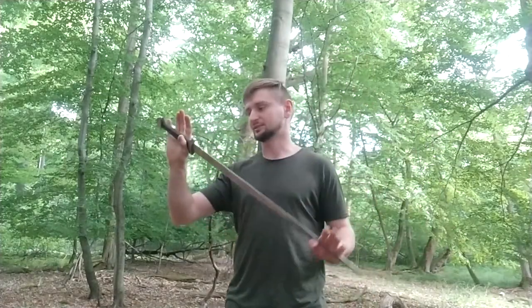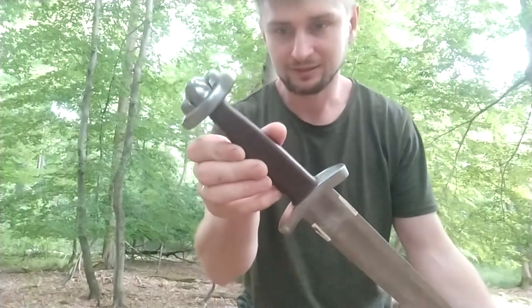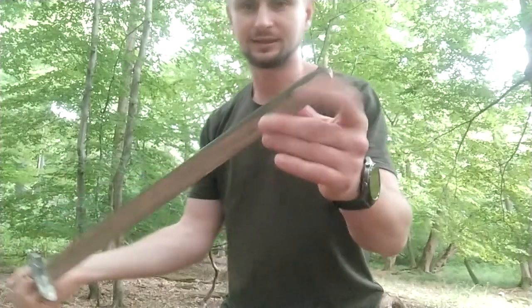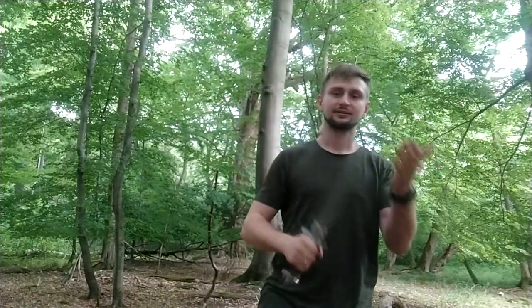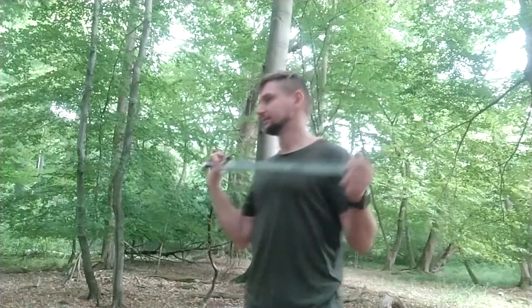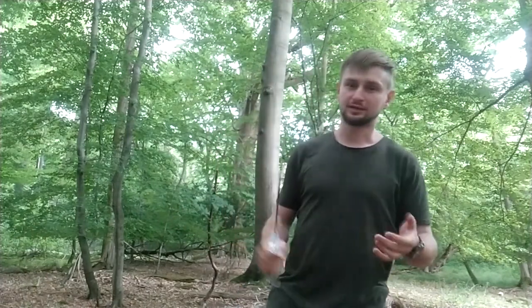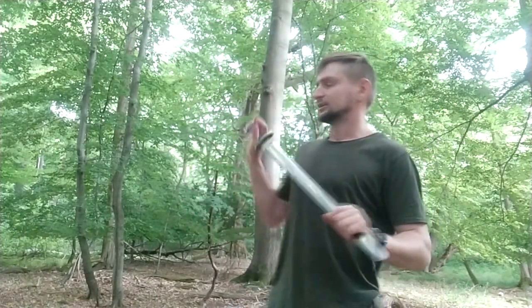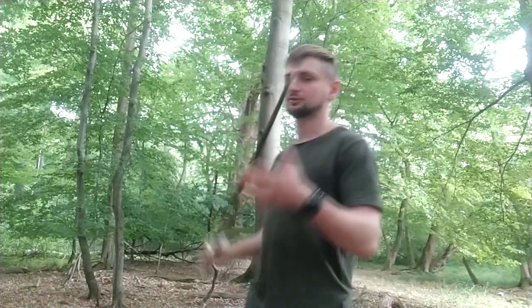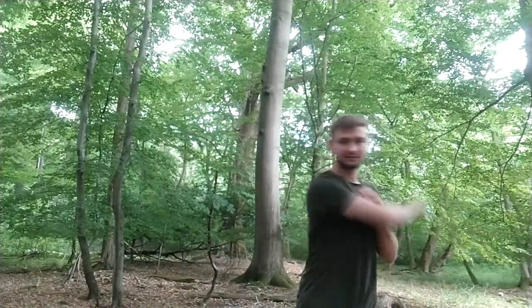It's really nice. And I can look one more time. The handle looks nice, and of course the blade is blunt, so I cannot hurt anything. And you can see that it's not sharp, so it's safe for training. And I think next weekend I'm going to meet with Shinobi, and we're going to try it out in sparring. He has a synthetic version of a Viking sword, so he's going to have his sword. I'm going to bring two shields and this sword, so we can, you know, try to play Vikings.